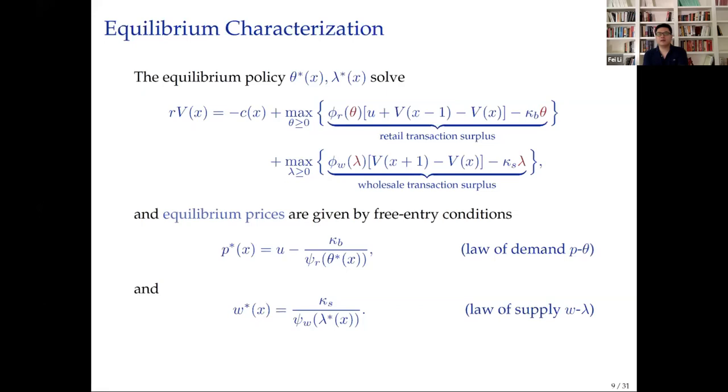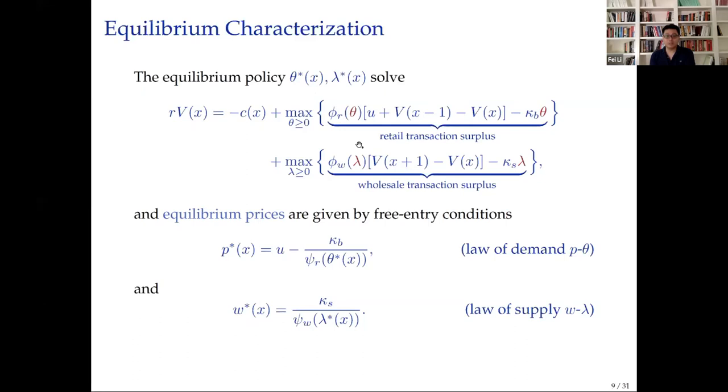And then because utility is going to be transferable, we use Menzio and Shi's trick, canceling out the price. So we get this social planner problem in a separate form. So the efficient solution is, for each inventory, we assign some market tightness for this dealer, and we choose theta and lambda. And this is nothing but you pay the inventory cost, and then there will be a retail market transaction surplus, which is going to be the probability of matching multiplied by the social surplus we created: conditional on matching, the consumer is going to get U, and the intermediary is going to reduce his continuation value, and then we'll get some social cost to pay. On the wholesale market side, it will be very similar, but the seller is going to get zero profit anyway. So the seller is going to get W, but W is from the dealer, so that cancels out.